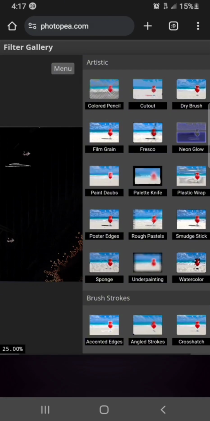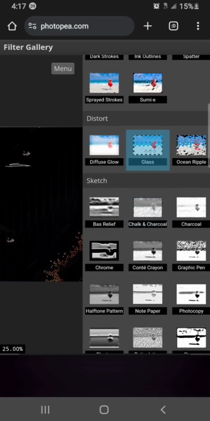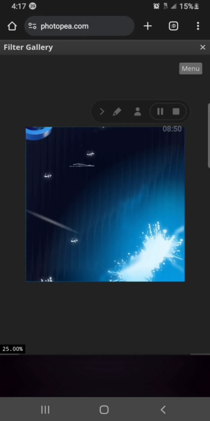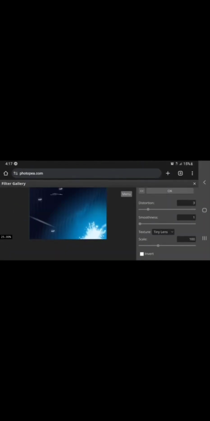Just click on menu, okay, glass. So the process is simple. Yeah, so glass, it's like when we were doing that. So set your phone, or you can just zoom in.